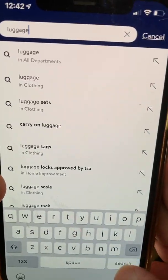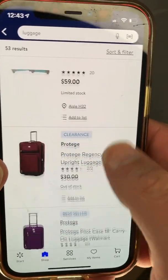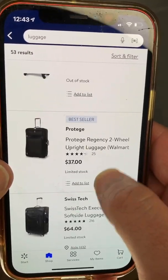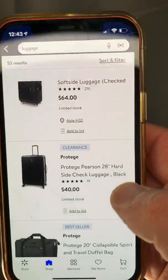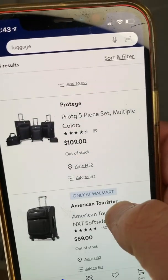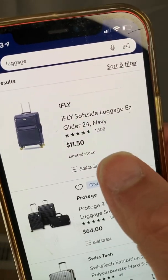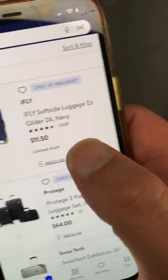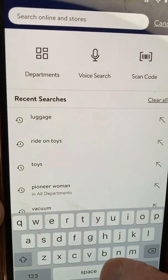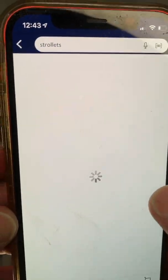We scored a bunch of suitcases for five to about twelve dollars. They go on clearance once a year — they want the old inventory out and the new inventory in. It moves quick. If you hear of a deal you can't say 'I'll just go later' — you need to go right then, because there are 50 other people like me and you trying to find these deals. Right here it says $11.50, limited stock — these are things to keep in the back of your mind. Strollers, baby things — always make sure you're in all departments.